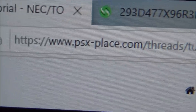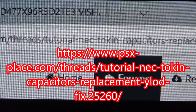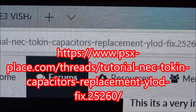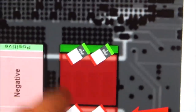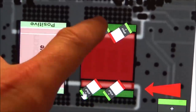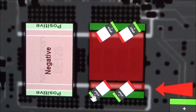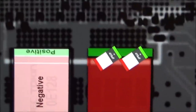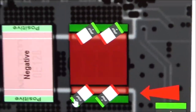Right, so this is a website here, psxplace.com, and that's the rest of it along there. But if you Google it, you'll find it anyway. If you have a look here, it looks like the top one and the bottom one are positive, and then that one there and that one there, because remember there were four lines, so the top and bottom lines are positive, and the other two are negative. And you can see how they've arranged the capacitors here at an angle like this.